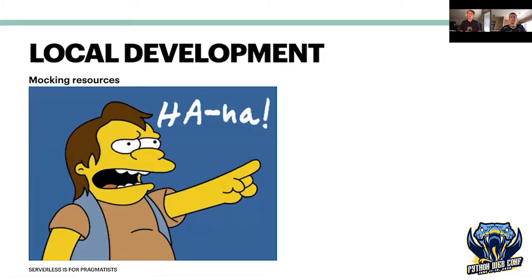And while this is a quick way to develop your code, it's a flawed approach because not only is the data not accurate, you may be missing crucial parts such as the correct roles and permissions for your resources, which wouldn't be discovered until you actually deploy your code out, and then your function is not able to access your database, for example.